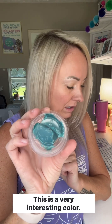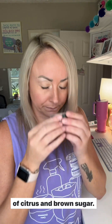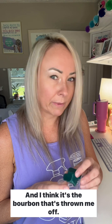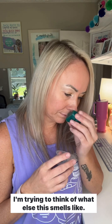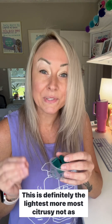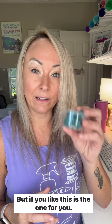Next up is Warm Winter Nights — curl up with hearty bourbon sweetened with a dash of citrus and brown sugar. This one's good, not my favorite though. I can smell the citrus and the brown sugar, but I think it's the bourbon that's throwing me off. This is definitely the lightest, most citrusy scent — not as holiday as the other ones. But if you like fresh and clean, this is the one for you.